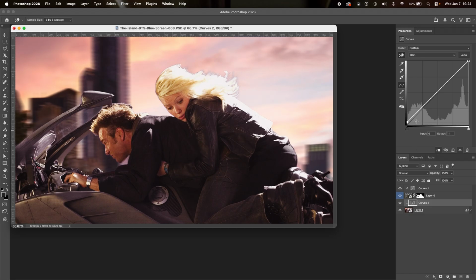I'm going to click right there, and I'm going to move that up. As I do that, you can see we're removing these darkest values. What that means is that there is no pure black value at all. See how I go from there to there. I want my darkest values to be right here in the shadows of my foreground. So I'll move that up a little bit, kind of like that, and we'll see what it looks like before and after.